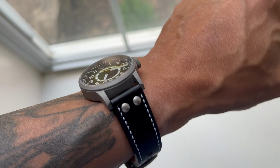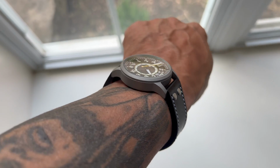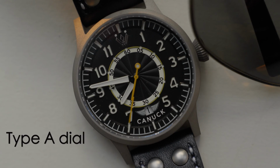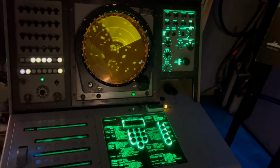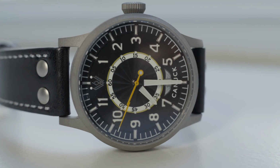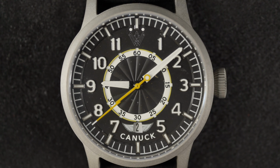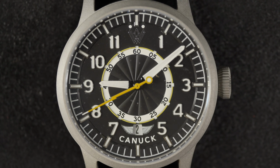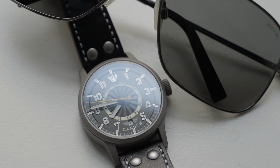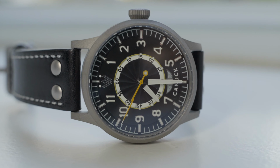The dial is great, fun to look at and striking with some great contrasting colors for that Type A design. We have 3 levels to the dial with a clear minute second chapter ring around the perimeter. Below is the Whitby W signed at the 12 with the Arabic numerals around the dial in normal vertical positions, with the exception of the 6. We have a date window with the flight wings on either side. Black on white display and Canuck below this.